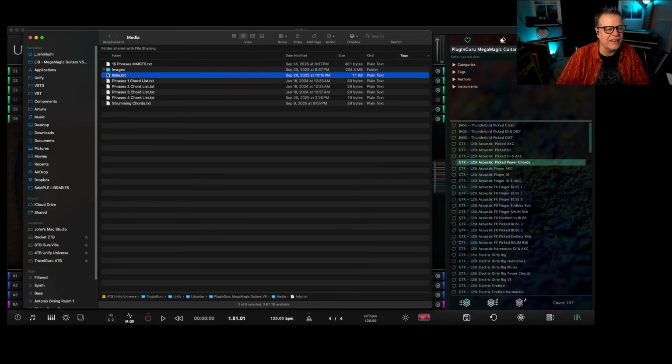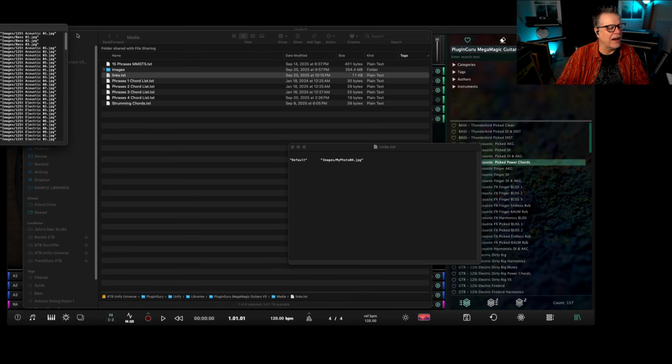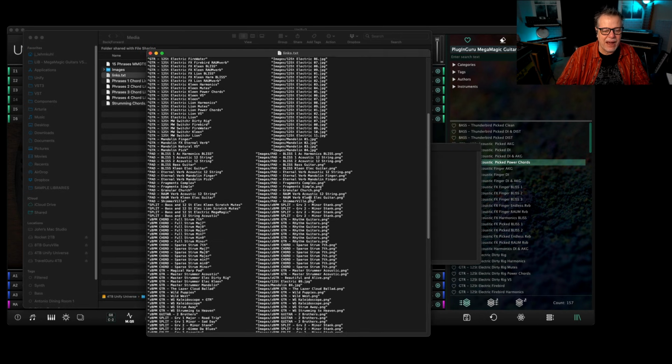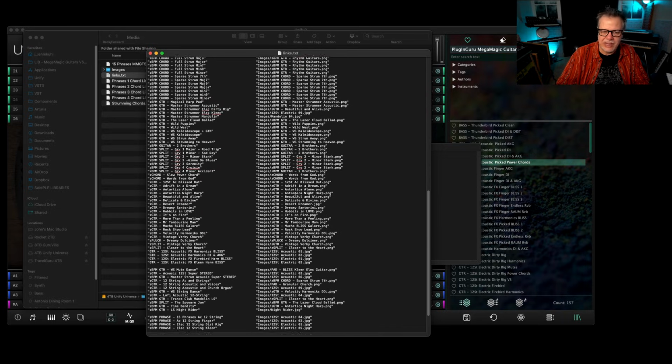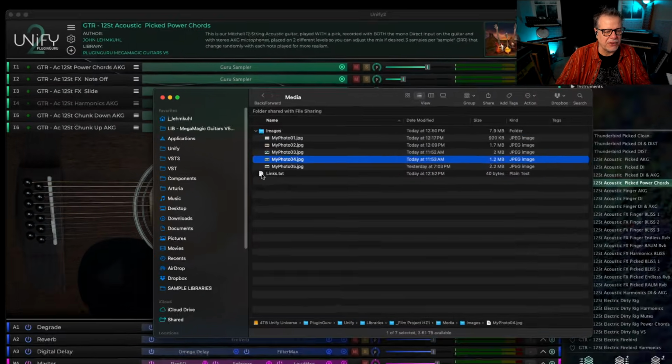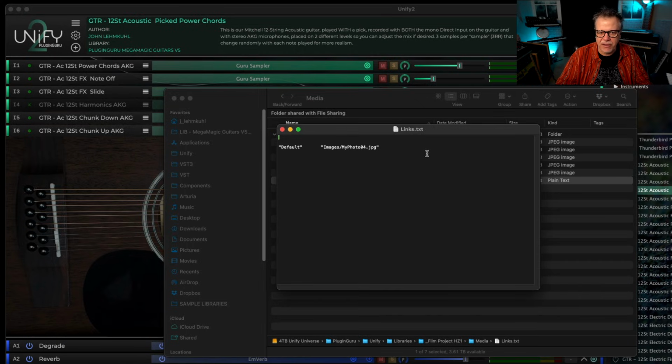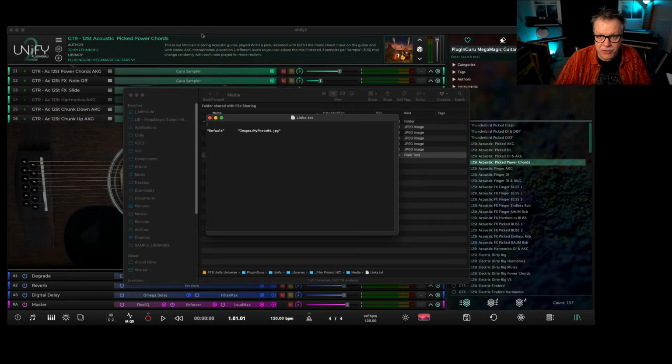And if you double-click this, you will see that I spent a lot of time going through every patch and assigning it to an image. So I have the 5 photos here. I open up links.txt. To make this so it's not the default, what you do is instead of where it says default, that's where you insert the name of the patch as it shows up in Unify.